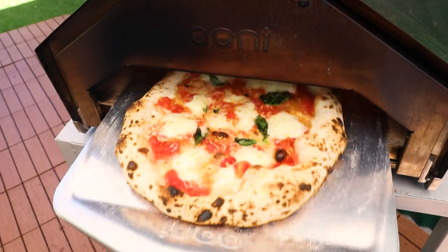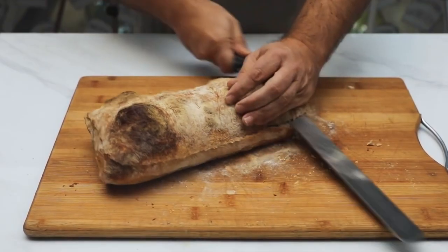Let's continue with this pre-ferment trip around the world. Now we are in Italy — the home of the Biga. All the benefits that the pre-ferments give to our doughs — the Biga will fill your dough with all the aromas and perfumes from Rome. There are two things that characterize the Biga. The first one is that the dough is a little bit drier than the others we've seen — it uses just around 50% hydration, which means for one kilo of flour we have half a kilo of water. And the second one is that the Biga benefits a better gluten network development. What kind of bread can we make with the Biga? Of course, everything Italian: pizza, focaccia, ciabatta, and many other delicious things.